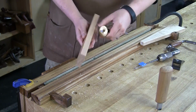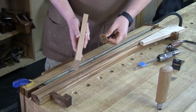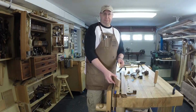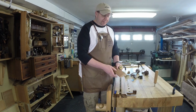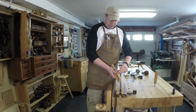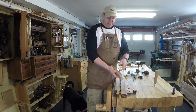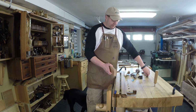Now I'll flip it again, and I can see that I'm almost dead center there. But here's the thing. I'm going to stack the cards in my favor, and it doesn't have to be exactly center. It's just got to be close. So let me go ahead and mark a center line here. Again, referencing off the same reference face with the fence. I'll lay in that center in both faces.